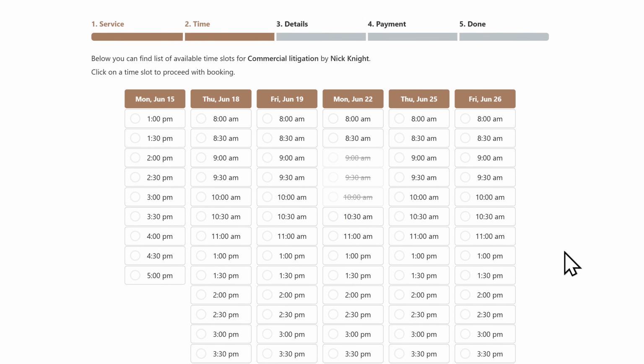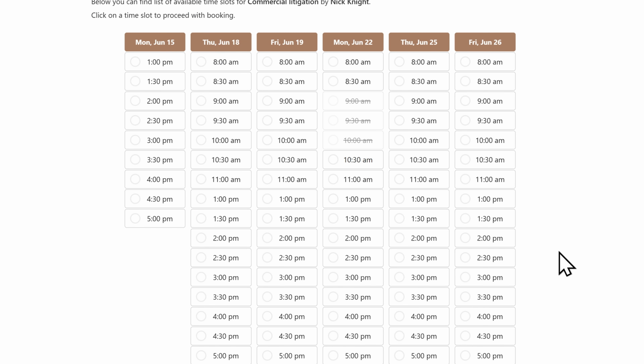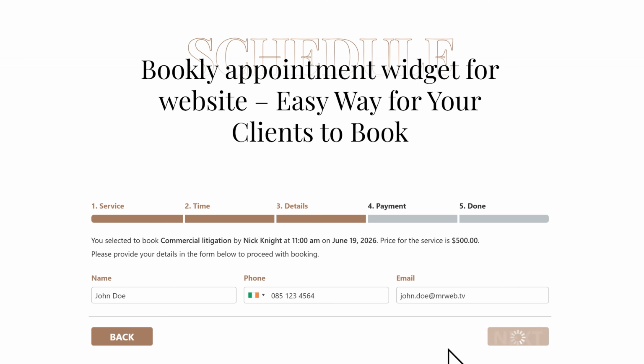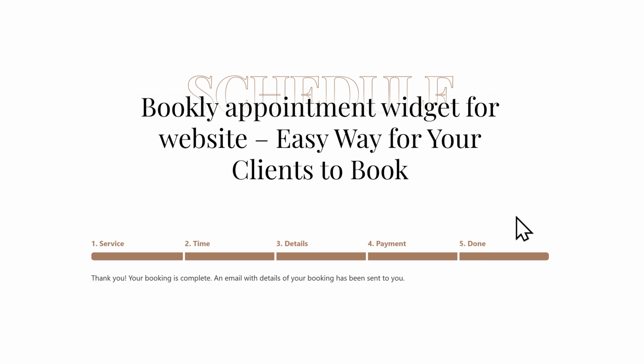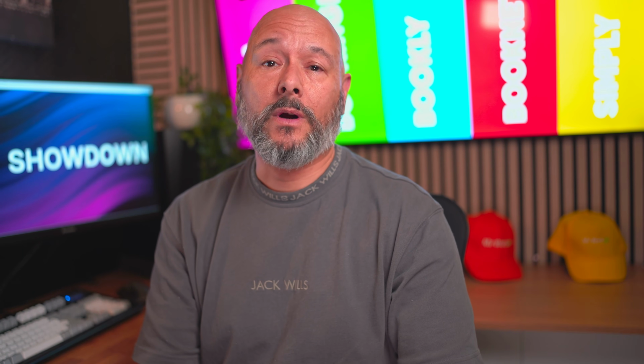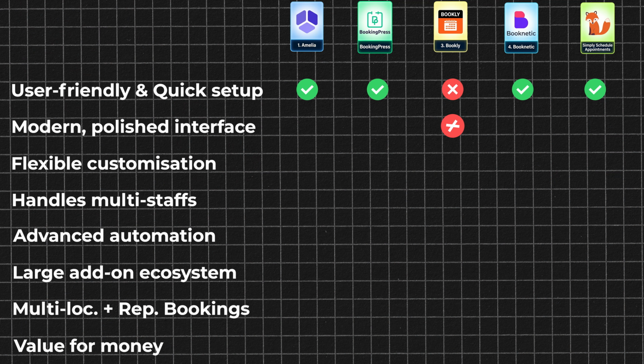And then what on earth is this layout for? I mean, this is dreadful to be honest. So I'm just going to play along and then enter your details and then you can pay up front as well. And there you go. This is the thank you page. Quite basic to be honest. So everyone gets a tick except the old timer.